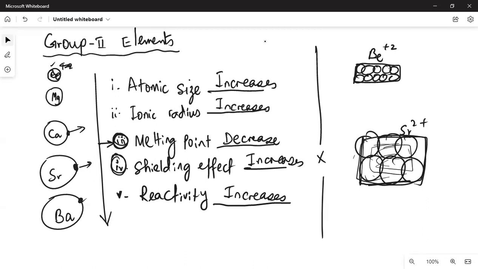So these are very basic concepts, and many of these we have done in atomic structure and otherwise. Like in atomic structure, I told you about the ionic and atomic size trend. So if the concept is easy, what is needed is that you revise it at least once and try to retain it.